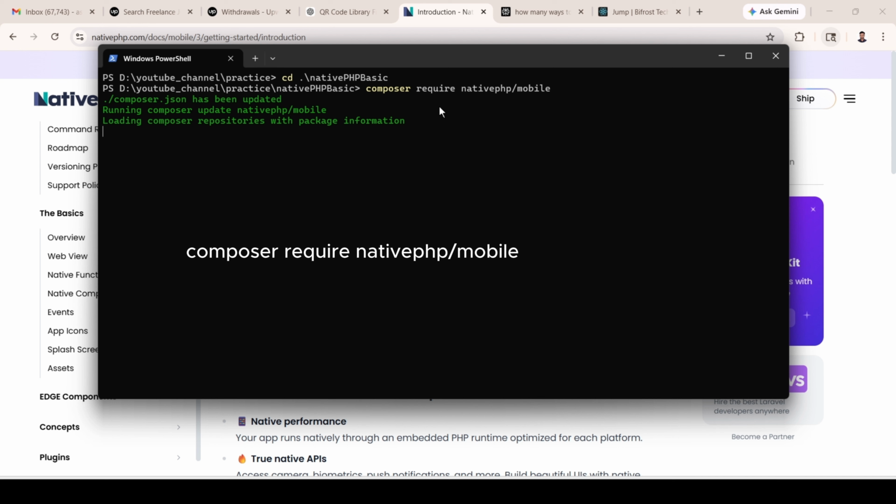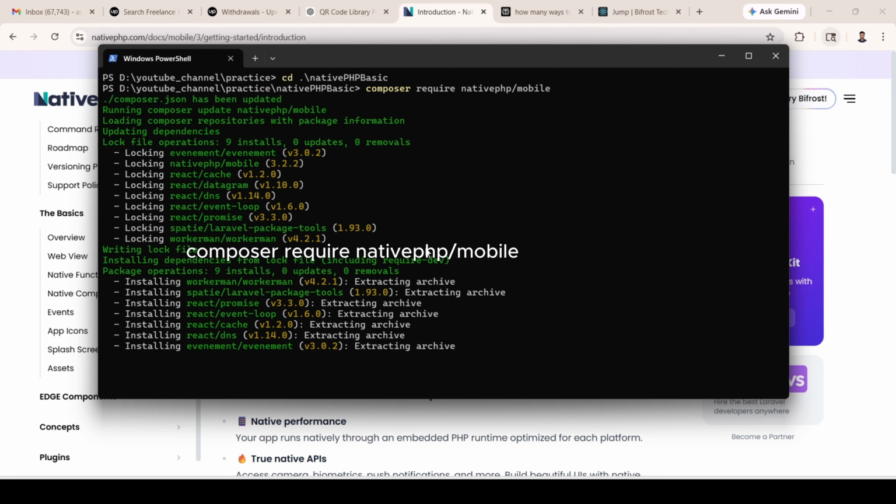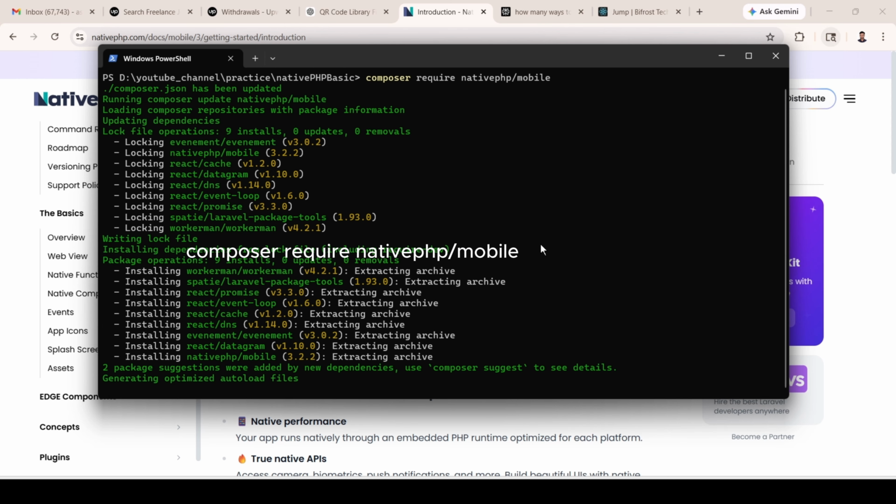Now you can see Native PHP is going to be installed into our Laravel project. Composer is installing all the dependencies required for a Native PHP mobile application. After this installation, I will show you the first application.